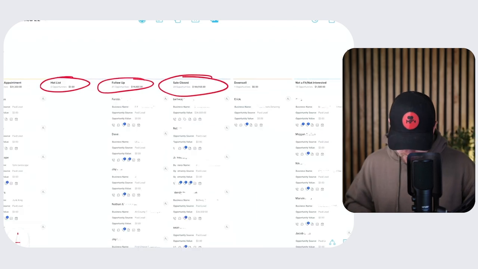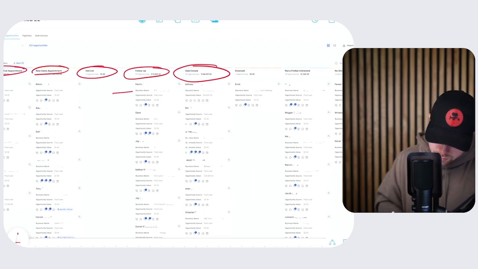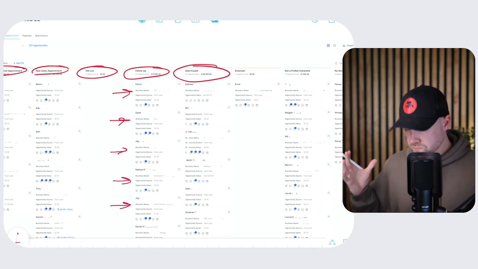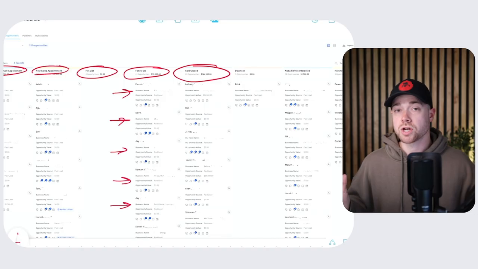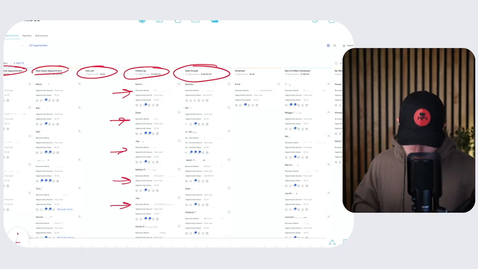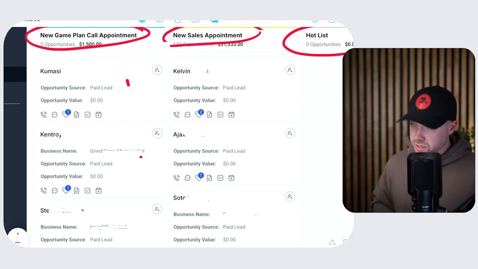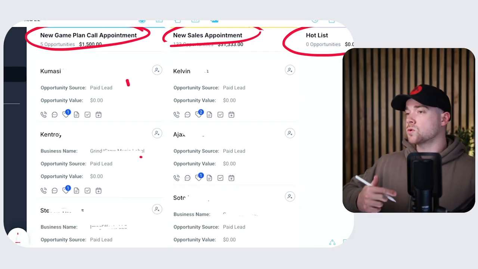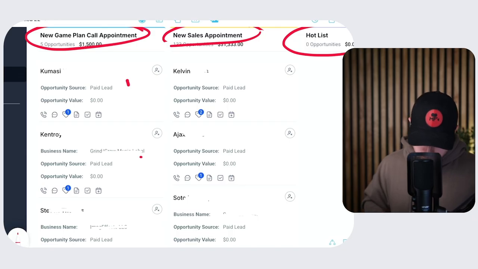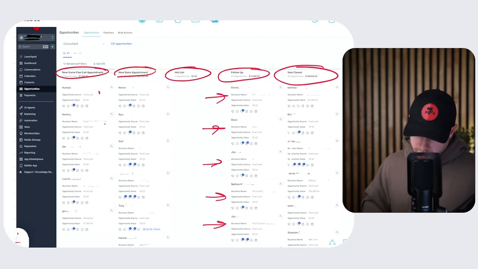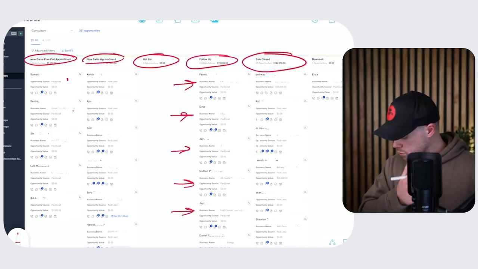Now, the way it works is each one of these is typically just an opportunity. It's pretty simple. And if you've used any sort of editing software or know anything about software in general, you should understand how this works. And so each one of these is an opportunity. And then if you click into each one of these, it'll take you into the actual opportunity and show you the notes on the person, the last touch point, the communication, and everything's nice, neat, and organized. And so when we have something built like this, we want to make it super, super simple.